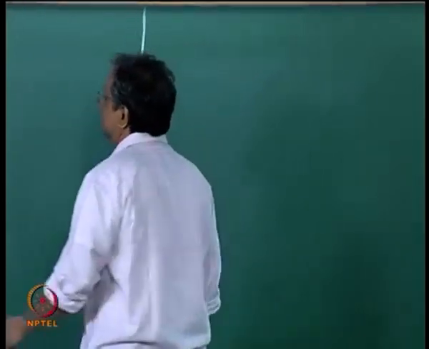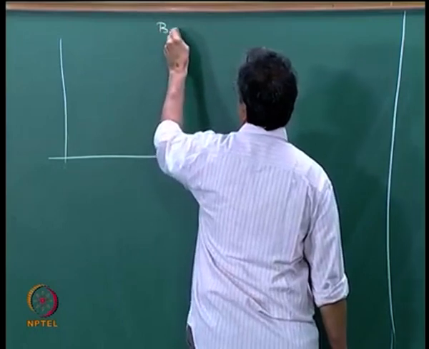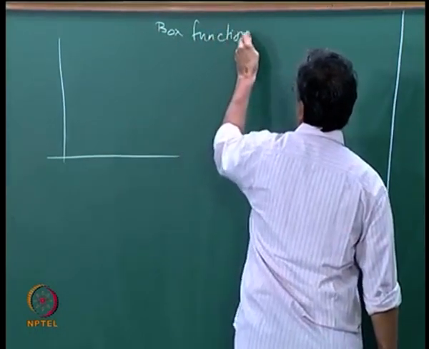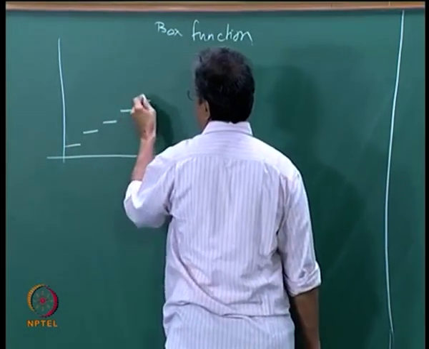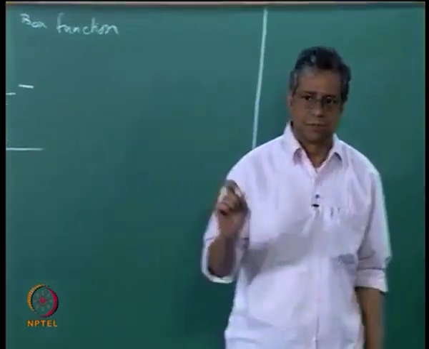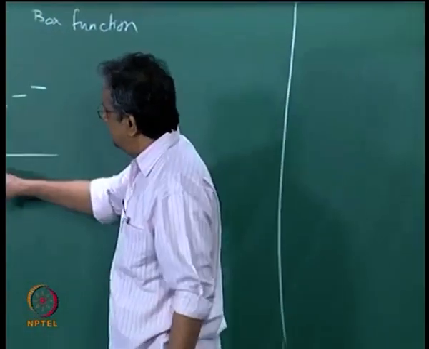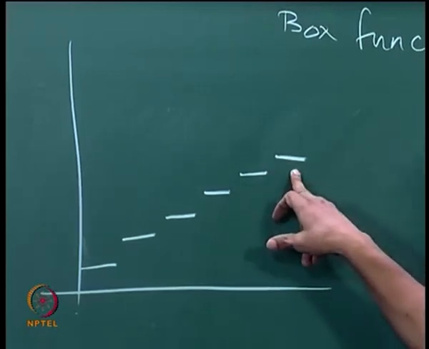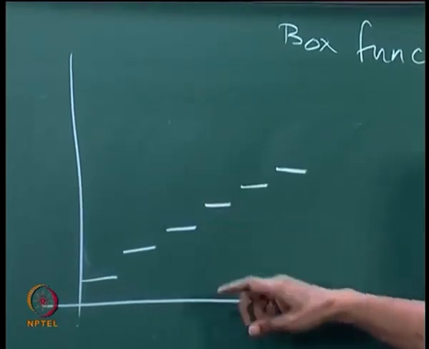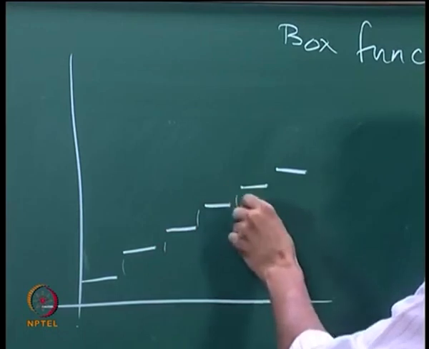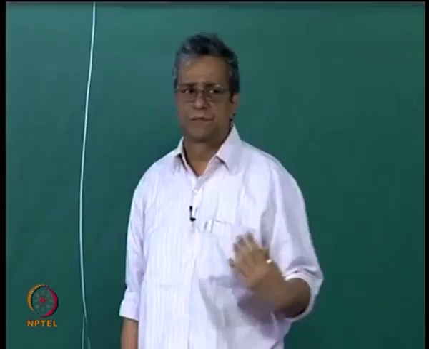Is that fine? So the problem that we had with the box function was that even for a straight line, if we wanted to approximate a straight line, because our function is a constant on a given interval, we got a representation which was piecewise constants. We could get as close as we want to the function that we are trying to represent, but as a consequence the number of jumps in the function representation increases. So we are trying to ask the question, isn't there a way for us to get something that is smoother?